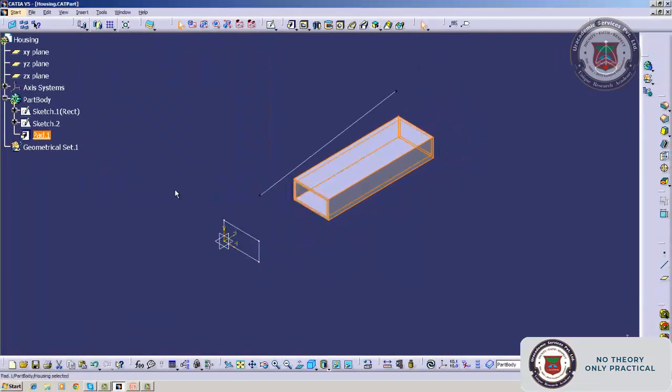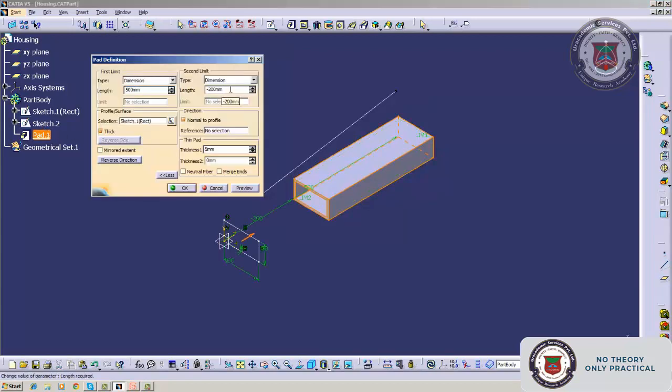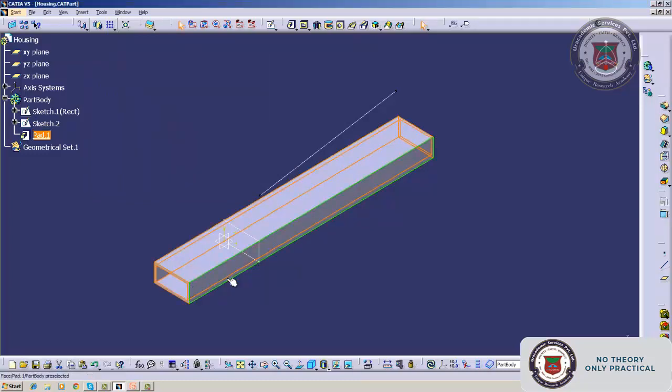It has become shorter. And suppose we want to increase the length, it is not mirrored extent, I increase in the opposite direction. We have to put plus 200. See, it is increased. This length from here to here is 200.